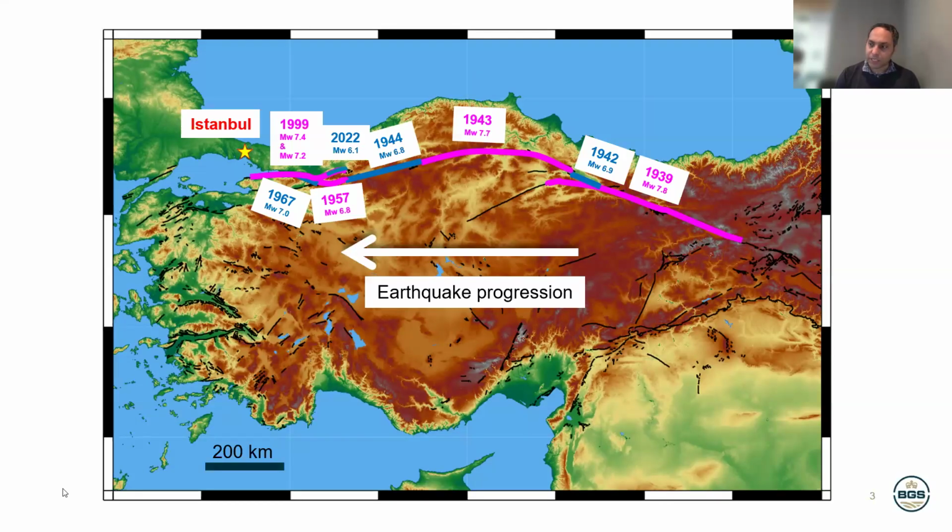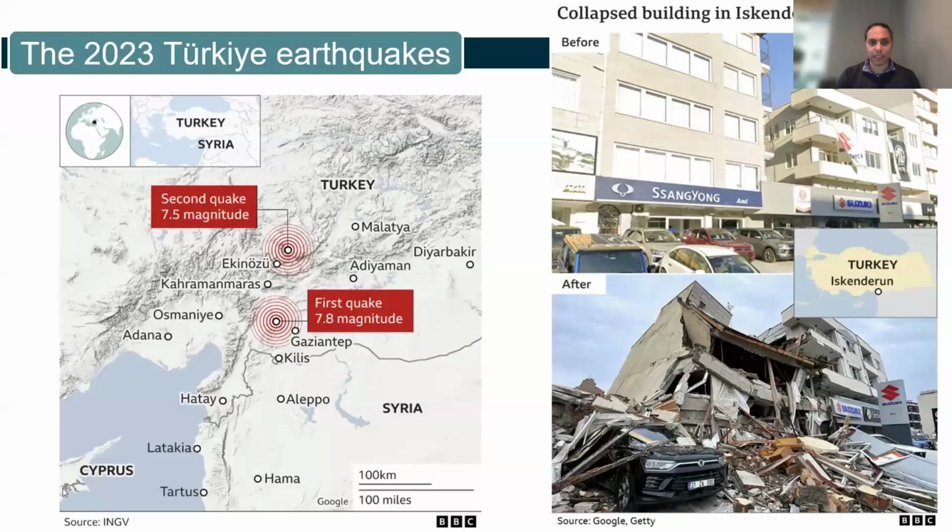So what happened in February 2023? There were two very big earthquakes here on the East Anatolian fault, where we kept our eyes off the mark for a while, but that caught us out. It was a surprise, and this is what happened in that earthquake. Two big earthquakes, one 7.8 at 4:17 in the morning. That timing is important. I'll come back to that later on why. And 9 hours later at 1 p.m., a magnitude 7.5 further to the north. And this is the sort of devastation and destruction that you see in these major big earthquakes.